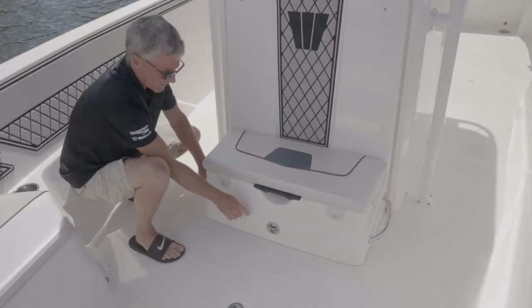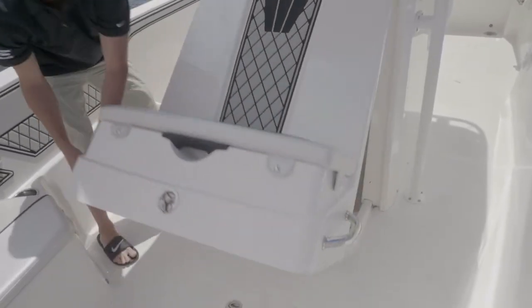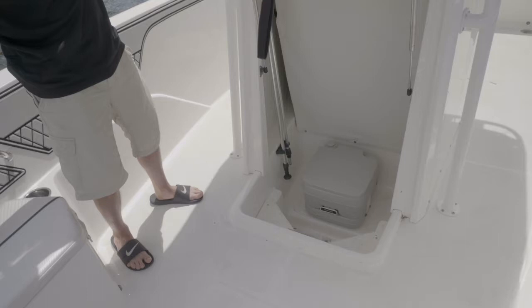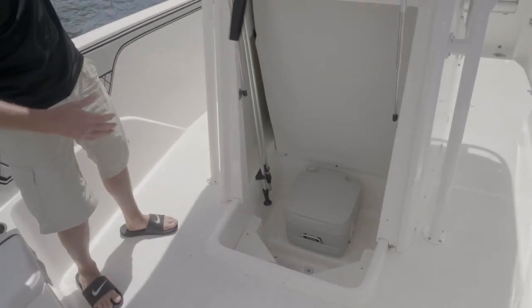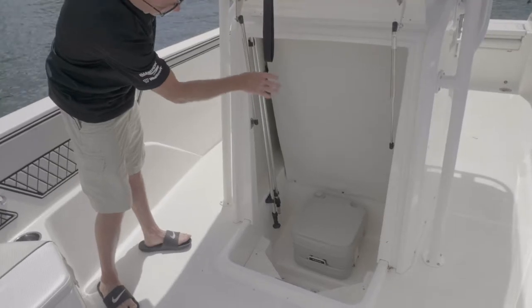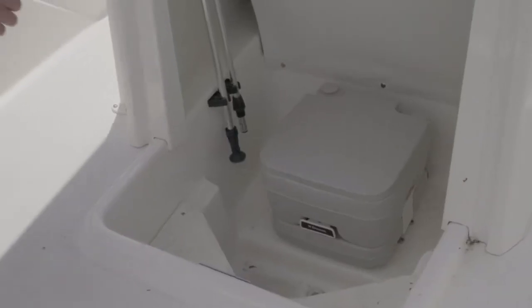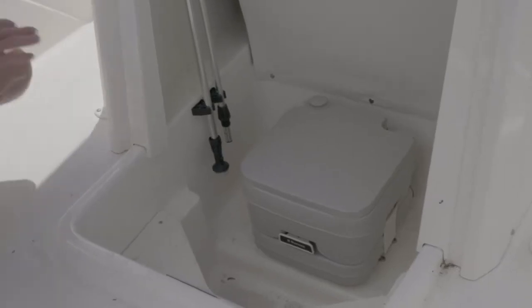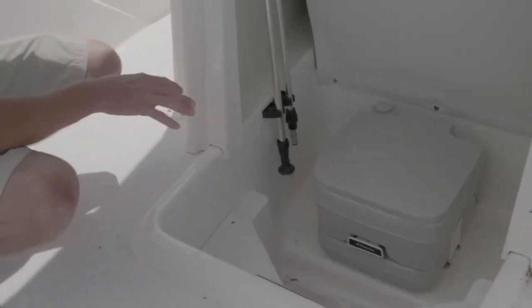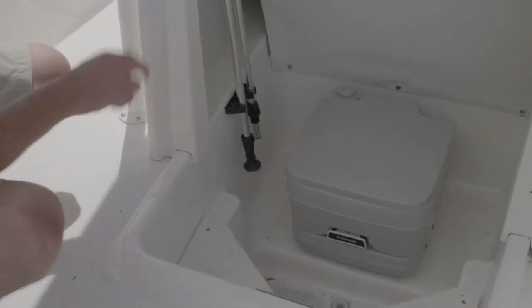On all of the Wellcrafts from 18 to 26 feet, we've decided to put this nice easy access console door in. What this does is it gives you easy access from the bow. It gives you additional height for storage and also additional headroom if you're using it as an actual porta potty. I should mention that the standard is just a changing room, and then we have an additional option of a porta potty and a pump out option as well.